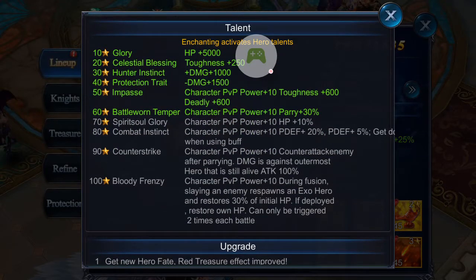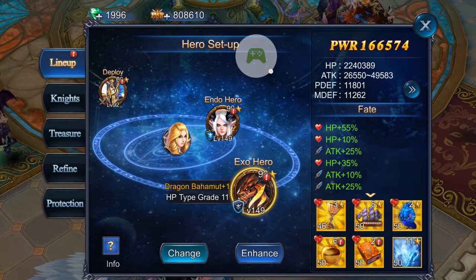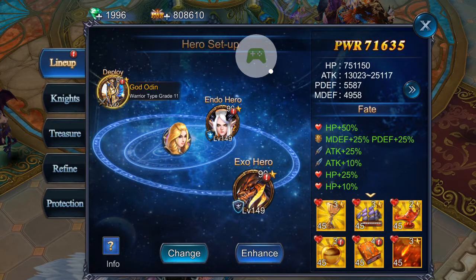Yeah, so like with Odin, he's going to respawn an Exo hero and restore 30% of initial HP when you kill somebody. So, Baja doesn't have one of those special talents, but he does have a whole lot of HP compared to everybody else. So he's a good outside hero setup for your Exo. The other one is obviously going to be Odin.